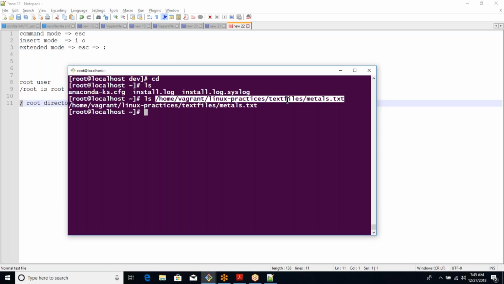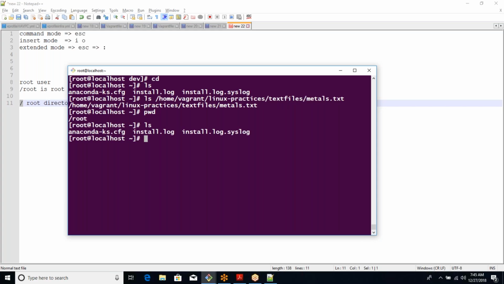Let's say I want this file's shortcut to be added in the root user's home directory. I will use the command ln -s. This is called a soft link. In common words, we're creating a shortcut.